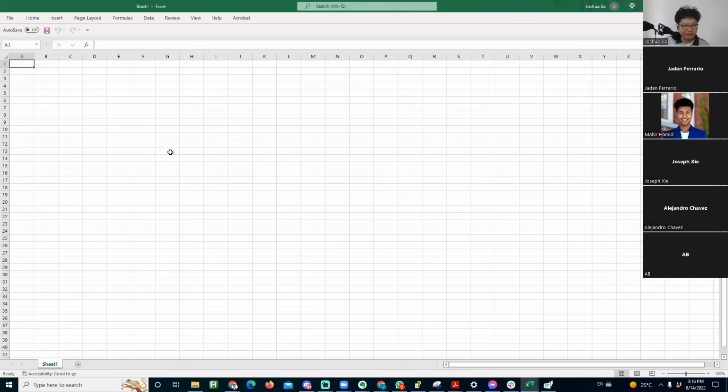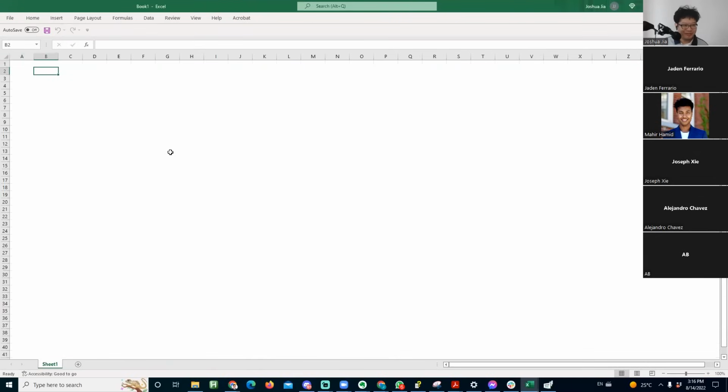So first thing I like to do when I build a model is I remove grid lines. I usually start from here, and I just type in, let's call this a 2-hour case study. I like to add a little spacing because it could be useful sometimes for navigation purposes. And then I'm going to have the units here. And then first things first, we're just going to do the assumptions. Actually, yeah. Sorry, I think the dollar sign goes after is better.